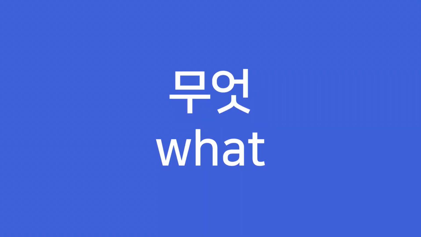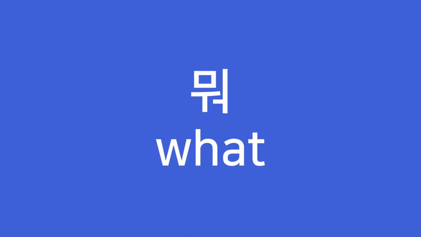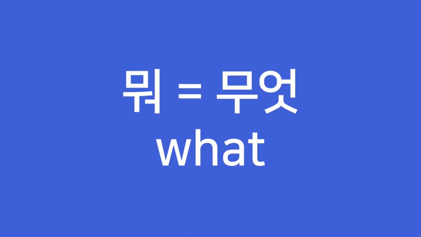Number 2 is what. How do you say what in Korean? What in Korean is 무엇. But in conversation, I would say 96-7% of the time it gets abbreviated to 뭐. So 무엇 becomes 뭐. That probably happens when you say it really fast.